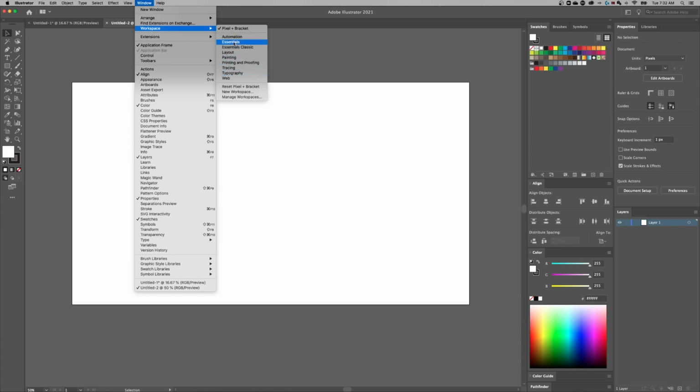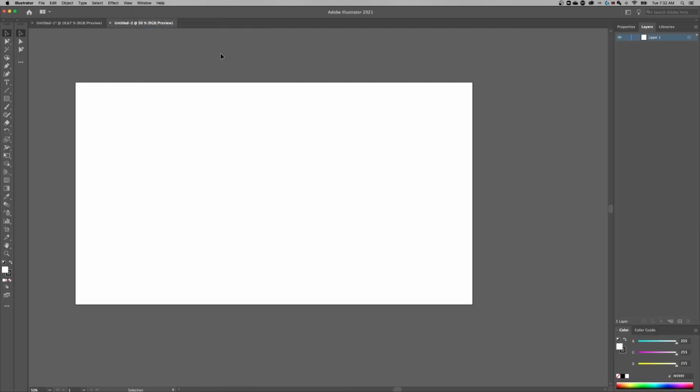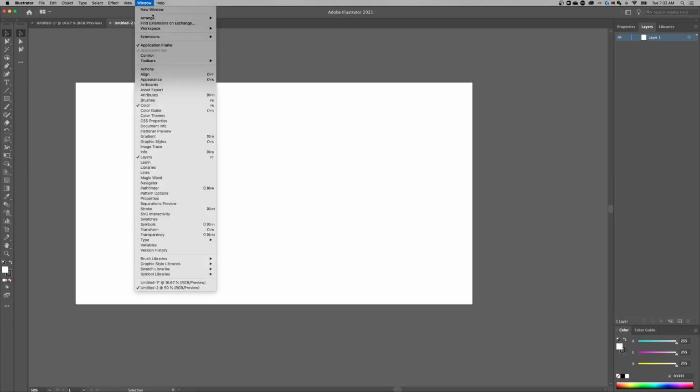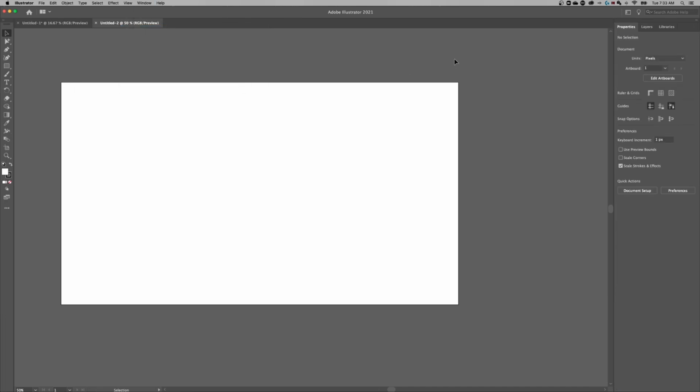So for instance, the basic default one when you just installed Illustrator is Essentials. Now Essentials, if you've moved things around, can actually change, even though I clicked on that. So what we really want to do to make sure we get the Essentials workspace is reset it. So if we go back up to Window, down to Workspace, we can reset Essentials. And that's gonna reset everything.